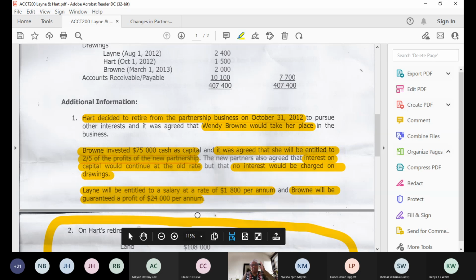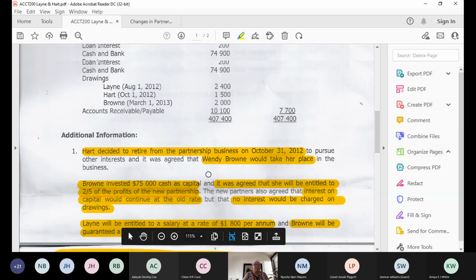And since I would have come here to guarantee profit, I want to remind you, I sent you the email last night that there is an instructional video under unit 1 called guaranteed profit. And in that video, I would have done the question Doyle, Lee, and Carter and demonstrated the guaranteed profit. So you will see it being demonstrated in this question as well, or you can attempt it, right? So we've come to that information there.